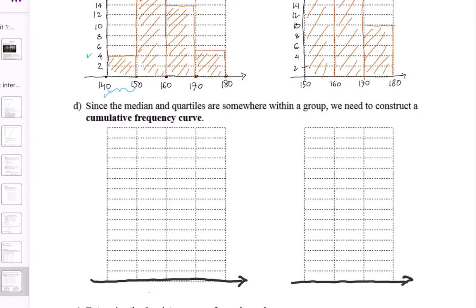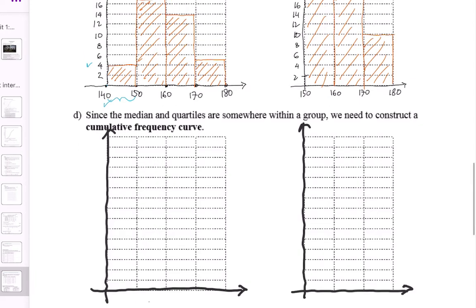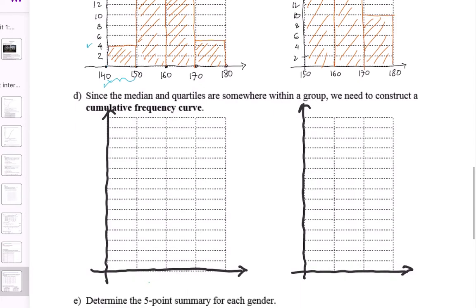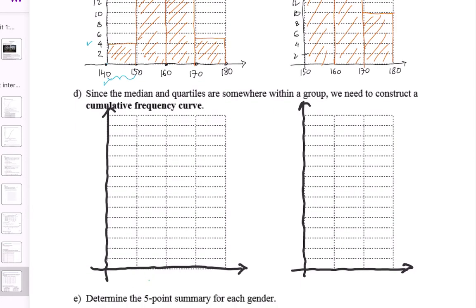However, the frequency axis here will have a different scale, because instead of just a normal frequency, we will have a cumulative frequency, and the female data goes up to 40. So we have to make sure you have enough space. So in this case, we will go by, let's say, 4 every time. So this will be 4, 8, and so on and so on.